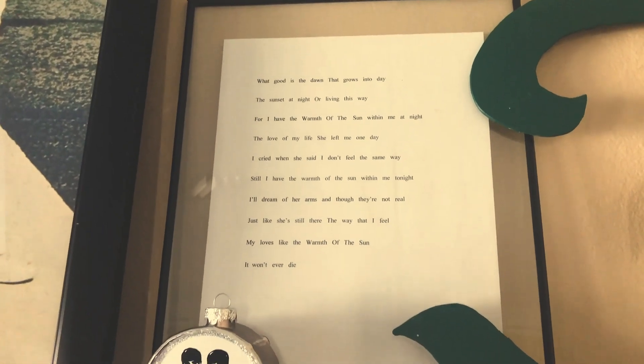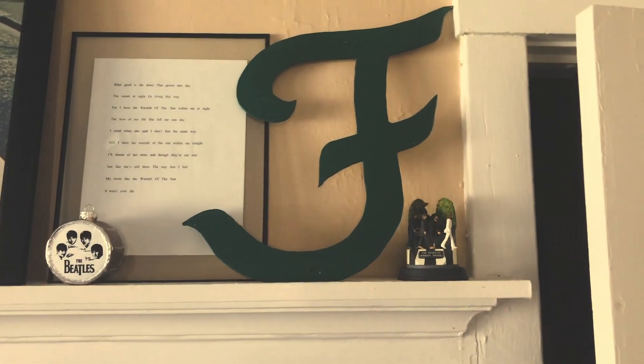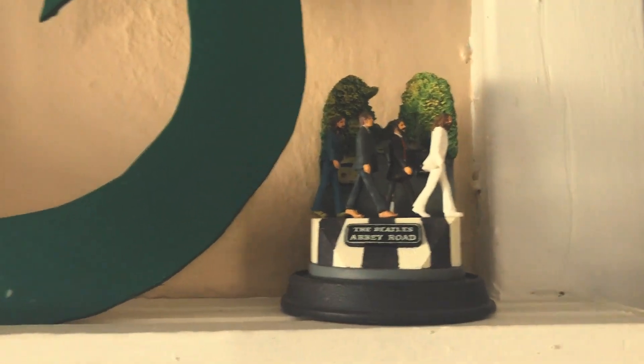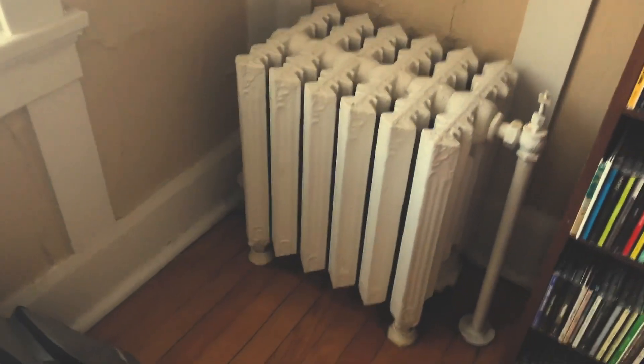My best friend Mandy gave this to me and I will always have it. This is an ornament I got for Christmas from Alex, but I'm going to keep it up year round because it's cute as hell. This is a song we believe my dad wrote, and I decided to frame it because we found it in a piano book. The F that was on our shed growing up and I got it tattooed. This is like the same little music box. Muffy my rabbit decided to break the glass around it once and now it's glassless.